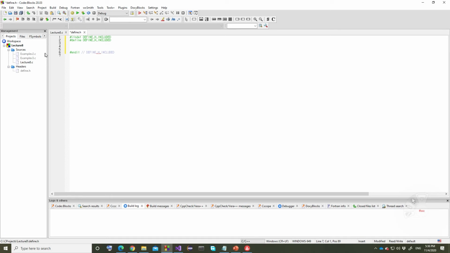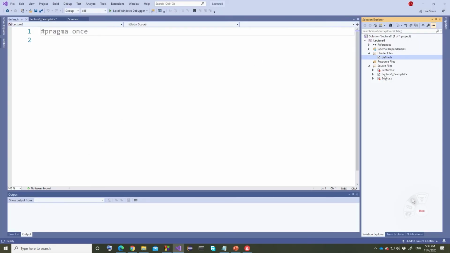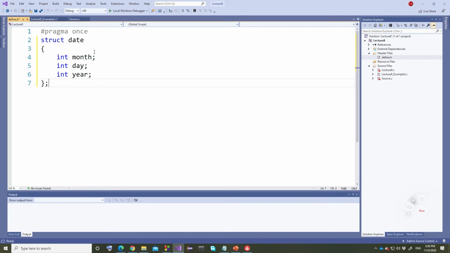Now after you have the header file, inside the header file I will put my structure, like this. So now we have more than one file. We have one file for C code, for my software, and another file for defining the structure. So I will put the structure inside. You see, this is the structure. Okay, that's good.